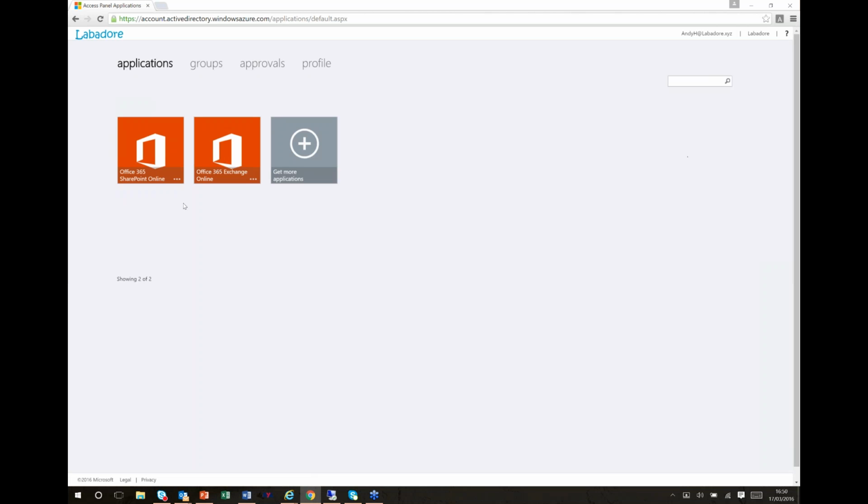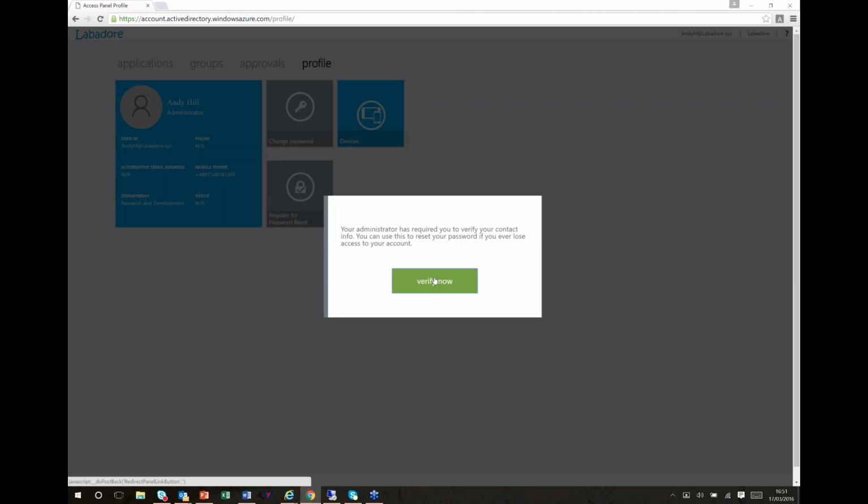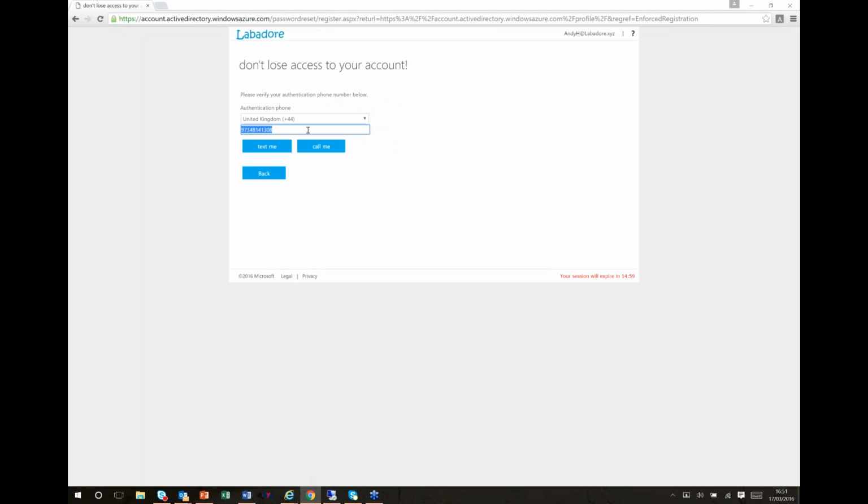So he comes and logs on, and he gets an experience which depends on how he's been set up, because he's got an Office 365 license. He obviously gets access to those. And he could go to SharePoint, and he could go to Exchange, and we'll do that in just a moment. Let's go to Profile and see that one of the things he can do straight away is, and notice that he's being required to verify, but we're going to register for password reset anyway. So this is going to be the first of our self-service demos, if and when it decides to respond. So we're being asked to verify anyway, regardless. I haven't even got around to clicking the option to set up self-service password reset.